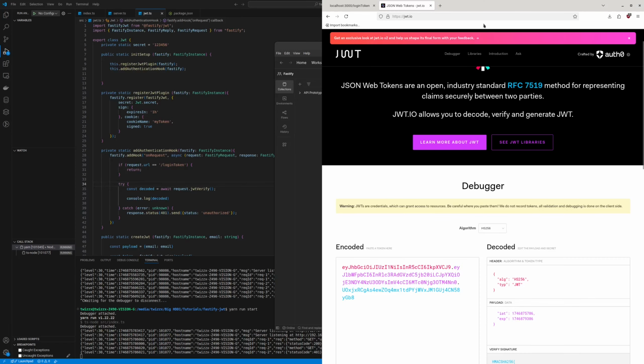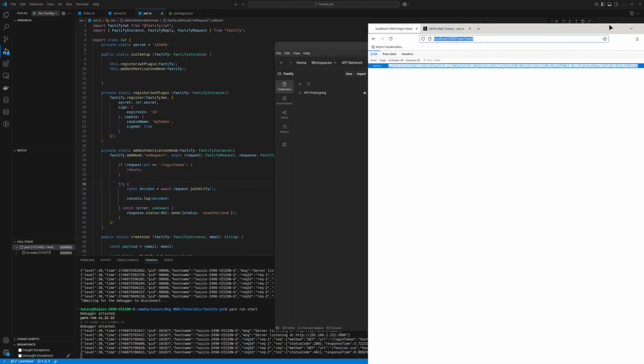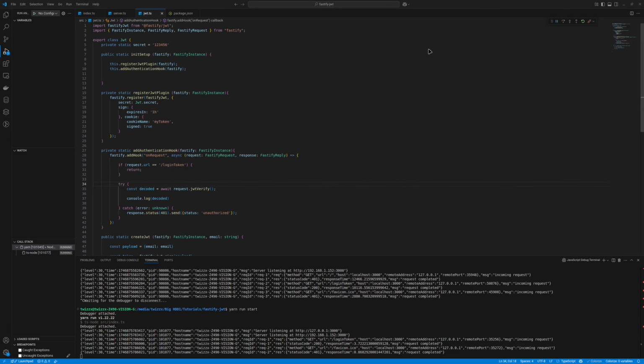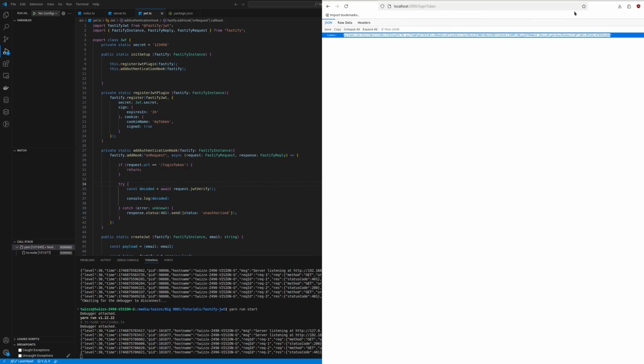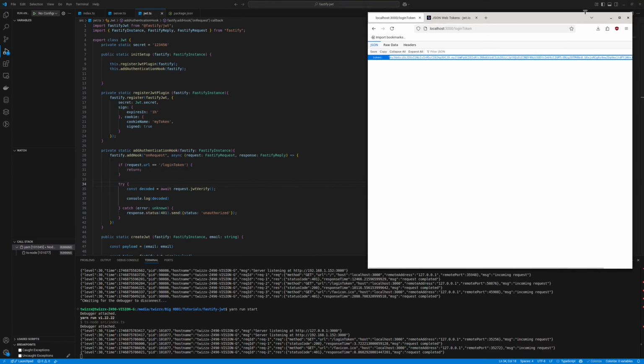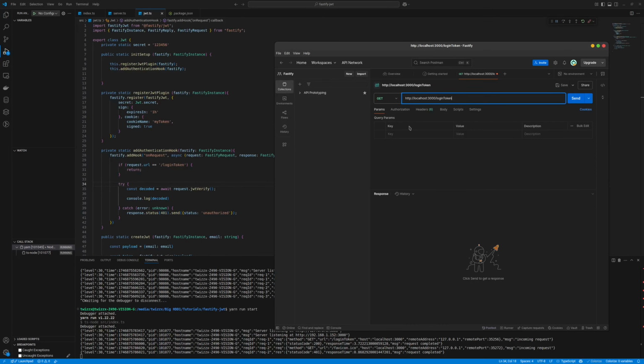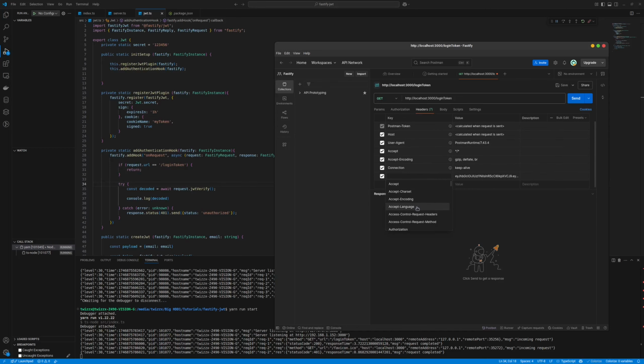Before, when we were testing, we had this URL. We can put this in here, and let me pull up the token we had down here. So this is a token authorization.